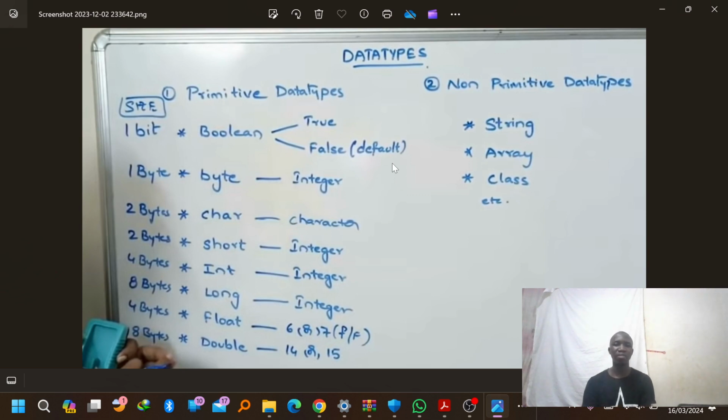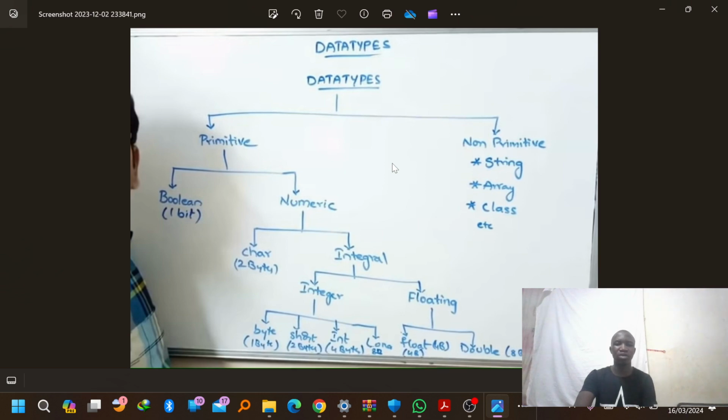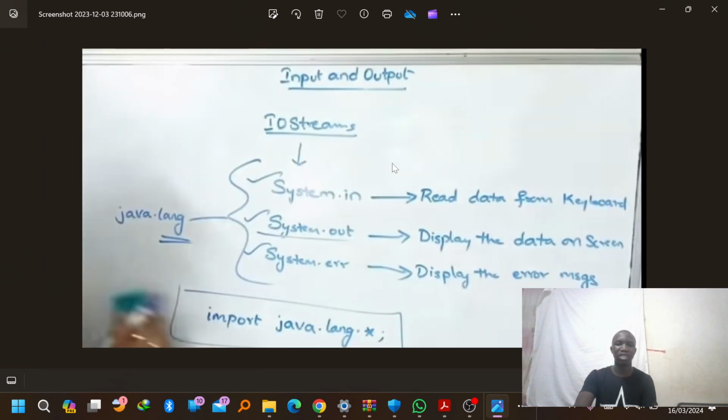I'm not going to look at them, but I'm going to advise you to please look at that link that I've told you. You see the part where we have data types and you read through them. See, when do we use a byte? When do we use a character? When do we use a short? When do we use a long or a float? As of now, just look at the screen I've shared and know that we have a lot of them, but you need to know that all data types are keywords, and all data types are written in small letters, except the string, array, and the class. We shall understand them as we continue with the coding. So as of now, I'm just going past them.